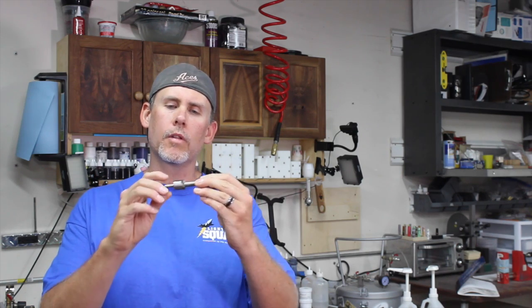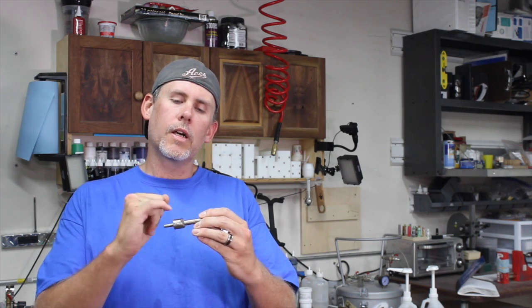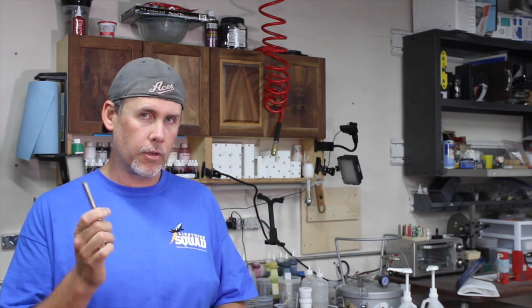Today we're going to be doing a little quick tip, and it deals with barrel trimmers. So the little end mills that you use to square up the ends of your pen blanks. Maybe this might be a little bit on the beginner side of things, but even some people that have been turning pens for a while maybe don't realize this, but these cutters can and should be sharpened regularly. It'll get you the best results, and it'll limit the amount of tear out and blowouts that you get when you're using these things.